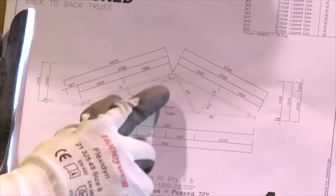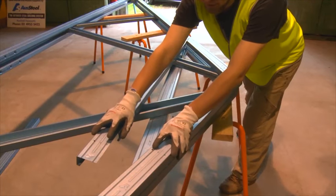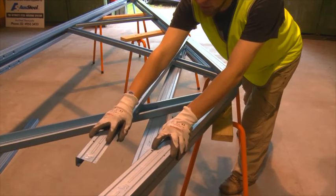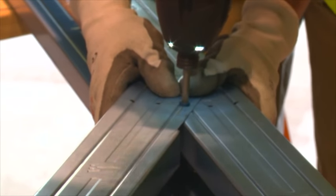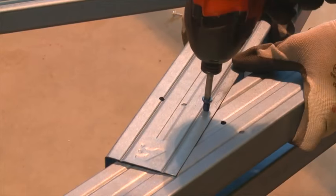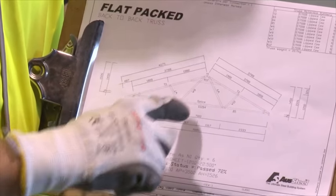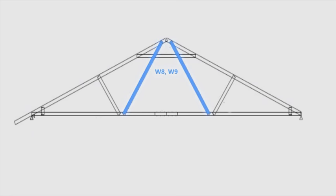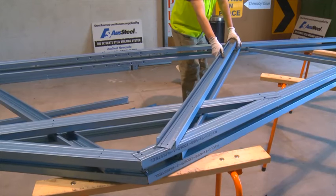We'll now take R12, which is our rail, which will form the top of the apex of our truss. Again, we line up the bottom hole of our top cord and the top hole of the rail. We now grab our webs, W8 and W9, which form the centre of our truss. We then move from left to then right.